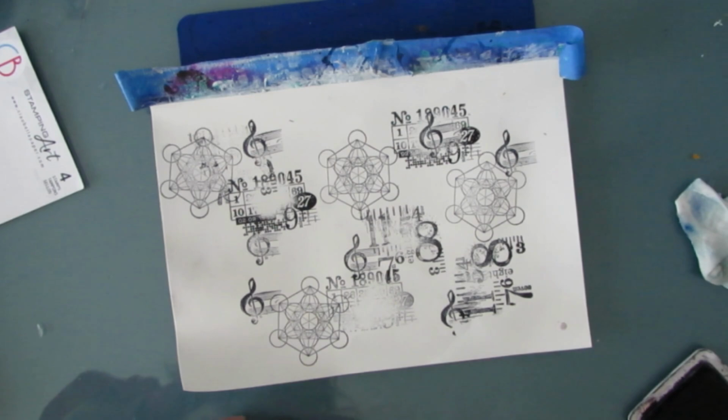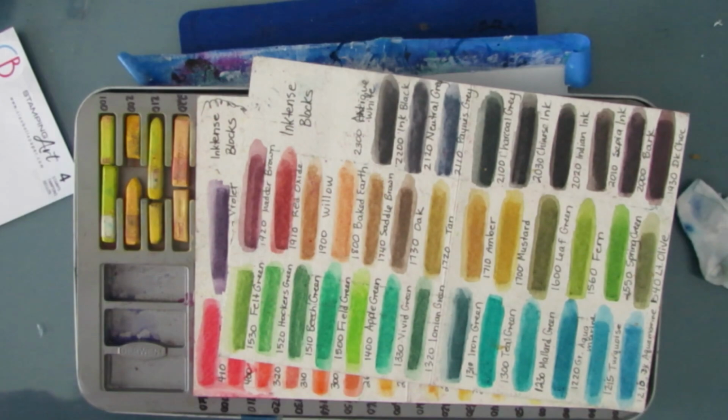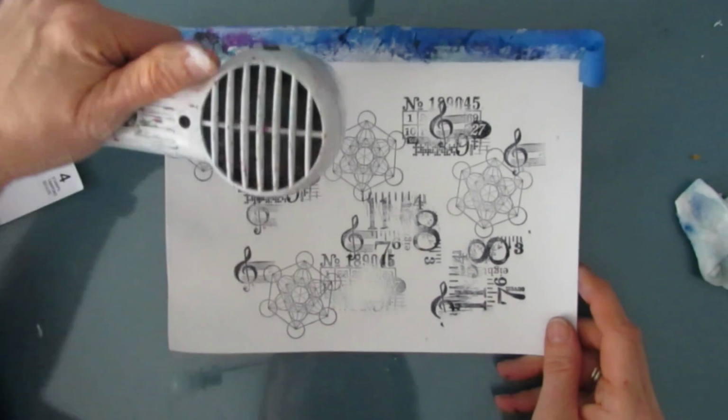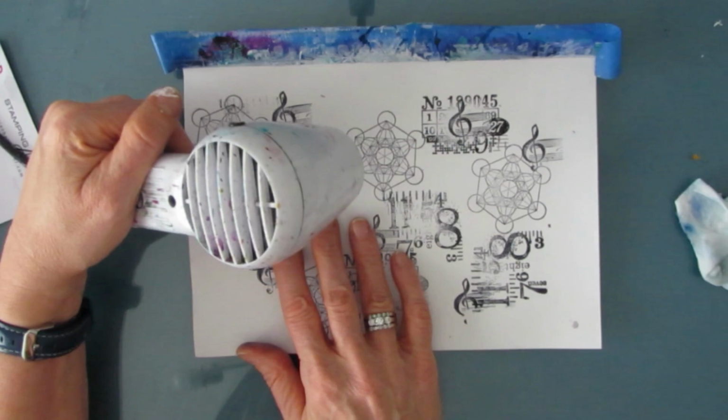So I'm going to start the color layer using my Inktense blocks. Now, Inktense blocks are ink, not watercolor, even though they are water soluble like watercolor pencils or crayons. They are permanent once they're fully activated and fully dry, which is why I like them.